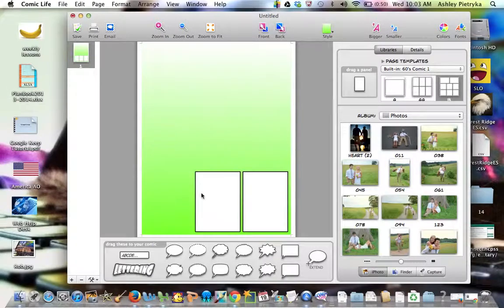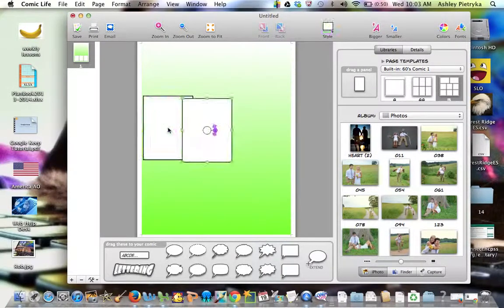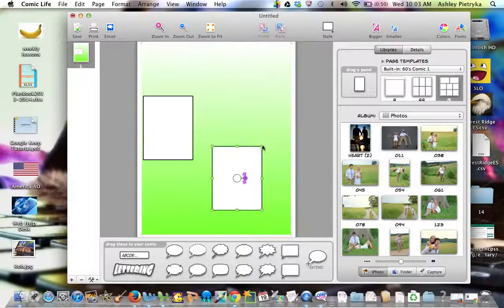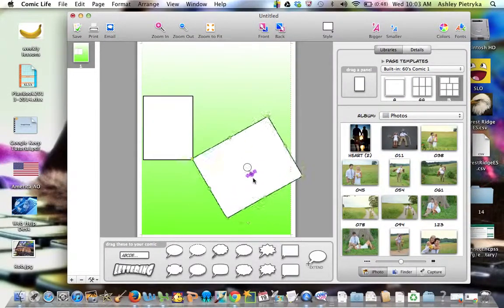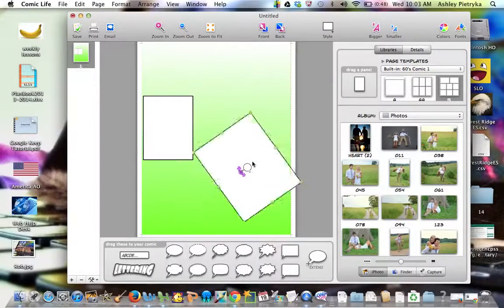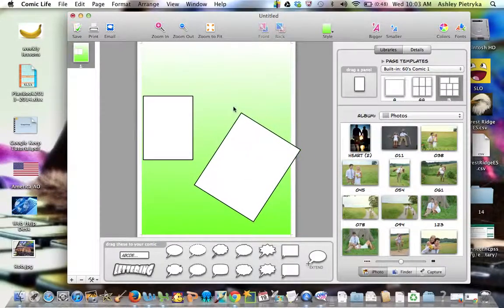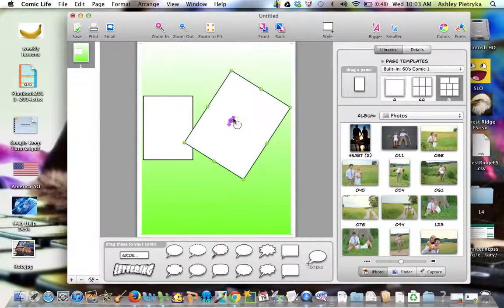There are panels, and you can create your own panels by dragging and dropping these out. So you can see it's very user-friendly. Oops, too many. But you can change the size. If you go to the corner, you drag, you can stretch it. The kids love the sounds. They're kind of fun. They always think it sounds like farting, which is, you know, not appropriate. But you can also rotate and turn the boxes, view, to have them however you want.